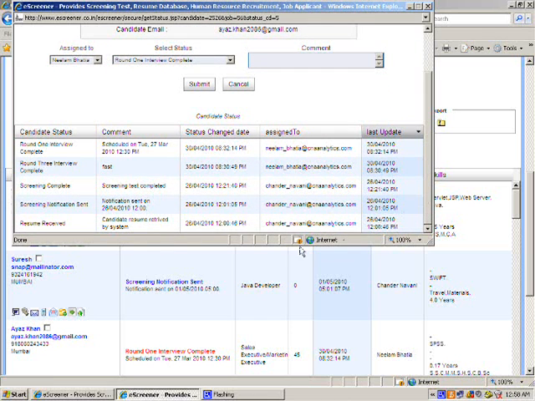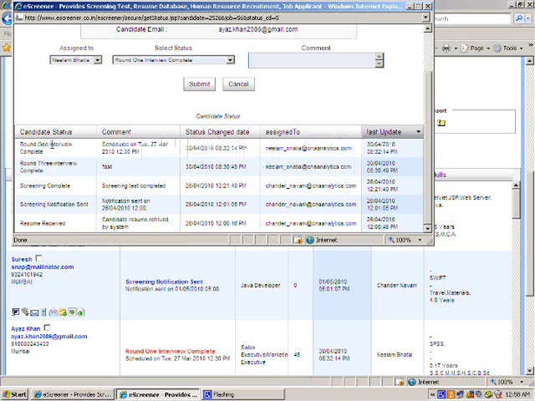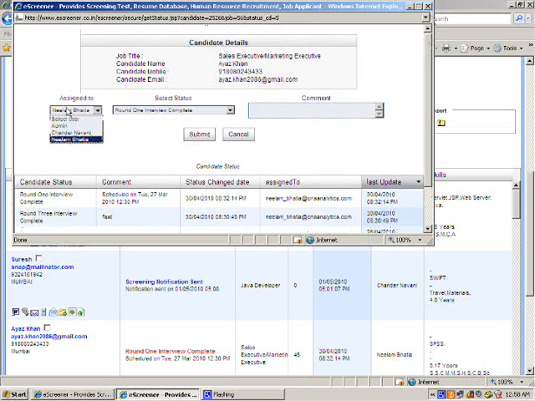As you can see, the resume was received on 26th April at 12 p.m. and immediately after that, the system sent a notification for the screening test. You can see the candidate completed the screening test on the same day and then was assigned to Neelam Bhatia. Neelam has completed 2 interviews of the candidate and the candidate is still assigned to her for further action. Using this feature, you can easily distribute workload among various members of your HR staff and track who is handling a particular candidate.